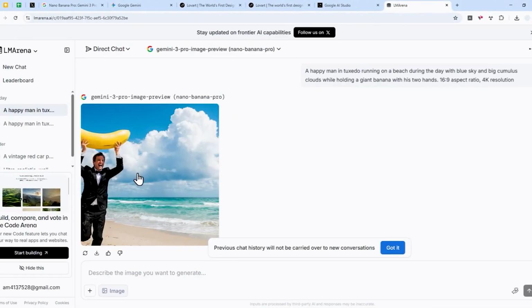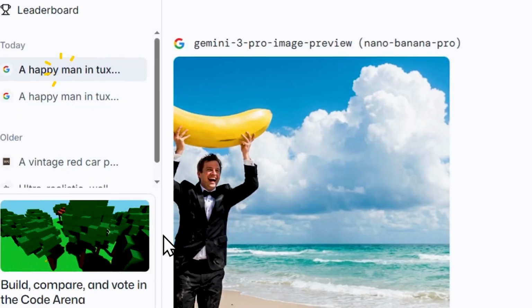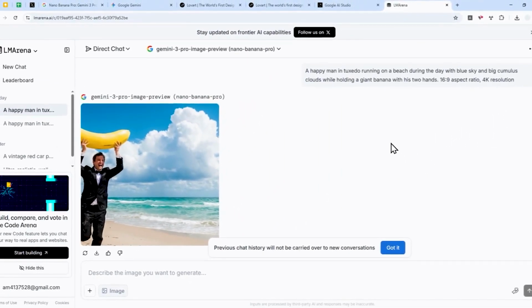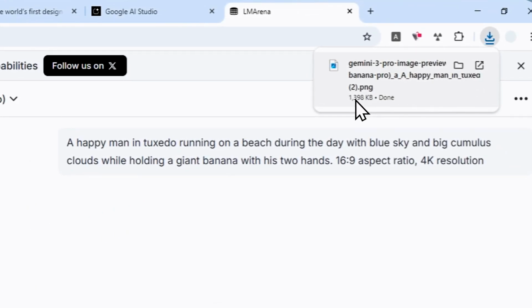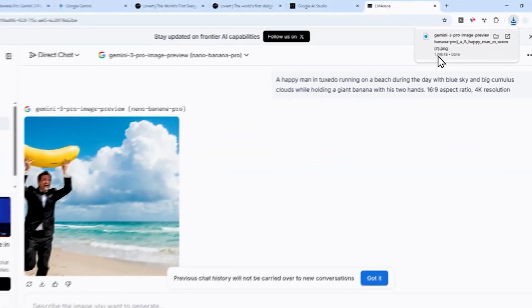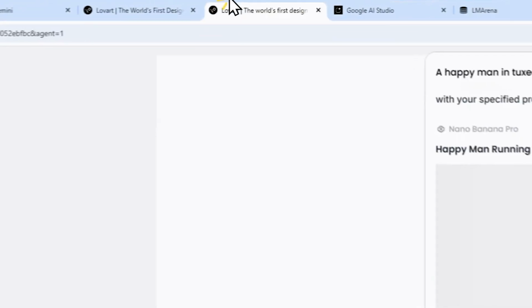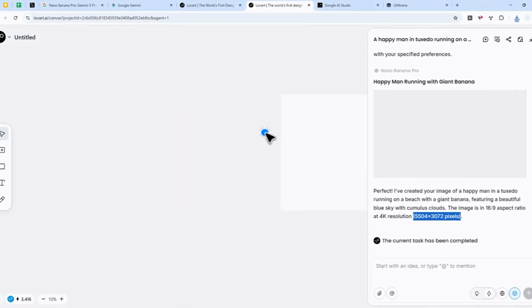And yeah, as you can see, it was very quick, and I'm pretty sure it wasn't a 4K picture. It was too quick. And if I download the picture, I think the size is going to be about maybe 1 or 2 megabytes, which is decent, but it is definitely not a 4K picture. Okay. Yeah, it's 1.4 megabytes. Definitely not 4K. I don't have to check manually. I believe it is not 4K. So yeah, it is not quite reliable. However, in Love Art, I think it is quite reliable. You can actually get a 4K picture.